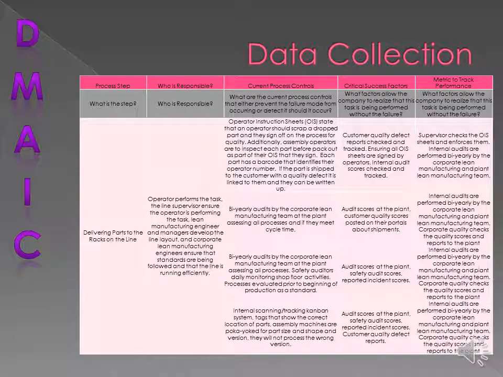So I'll try not to bore you with the details of this eye chart, but essentially the responsible parties for ensuring best practices, like making sure that the correct size for the racks are enough to hold enough parts for a 15-minute route, and that the operators in assembly are the only ones performing the assembly tasks and not the utility operators, and that ergonomic assessments are being done. Those responsible parties are the line supervisors and the corporate teams performing the bi-yearly audits in the plants that ensure that the lean manufacturing standards and the standardized work standards are being followed, and those standards are critical to the success of an efficient route.